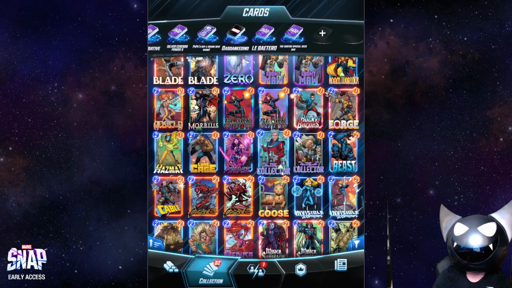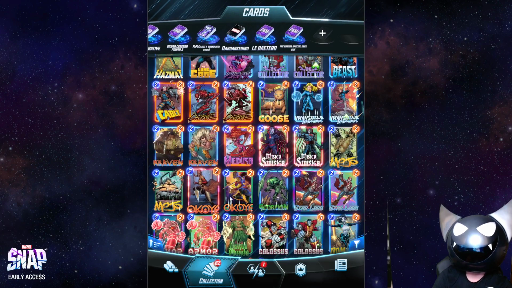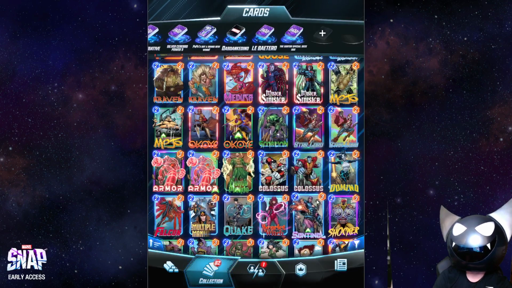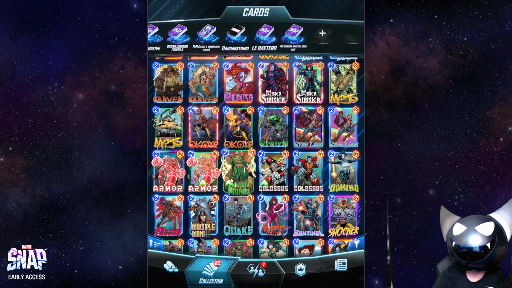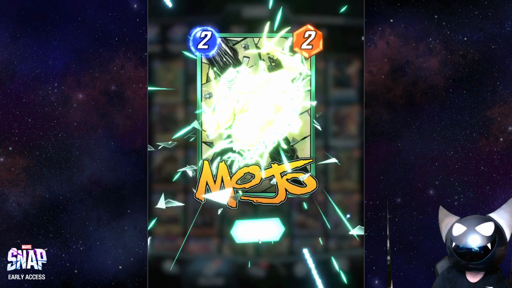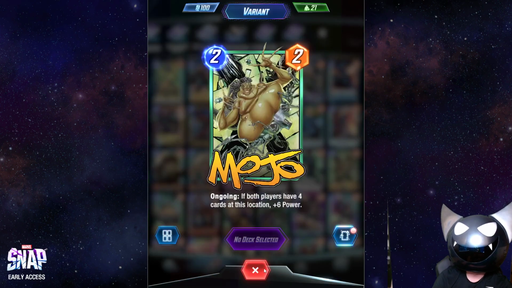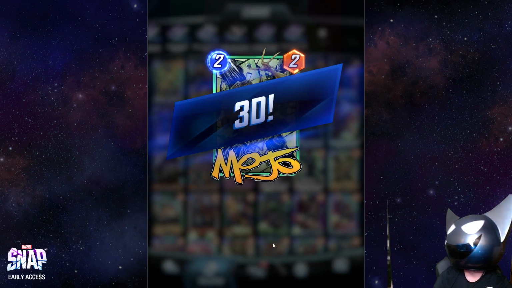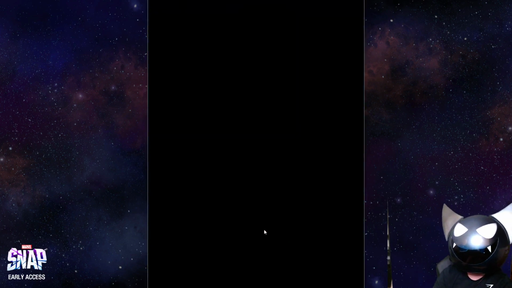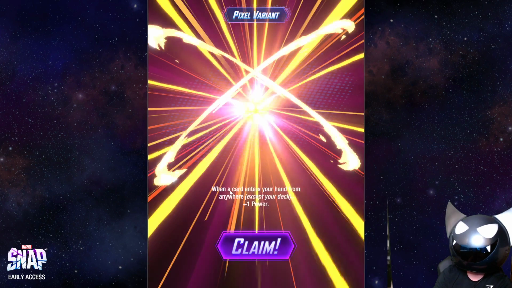We'll go with... I think we'll go with Mojo. I like this card a lot right now. This is the newer variant I got recently. And this is it. This is the last 100. We just spent 10,000 credits, guys. Let's just hope that the last card, the last one cash that we get, the collector's reserves. Let's just hope.